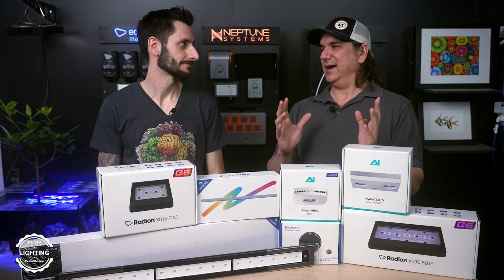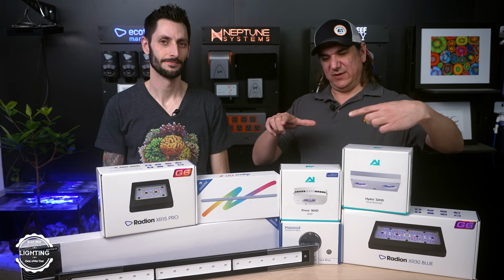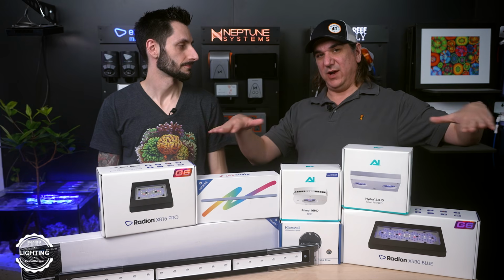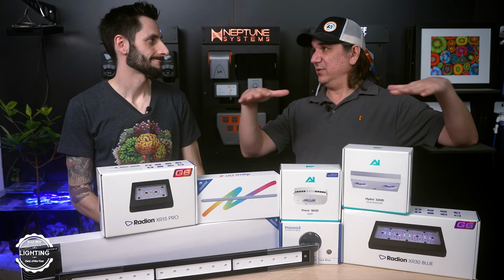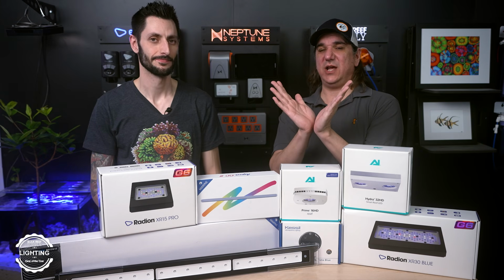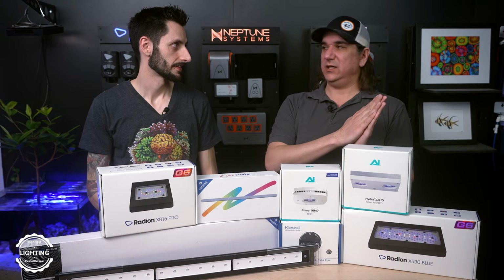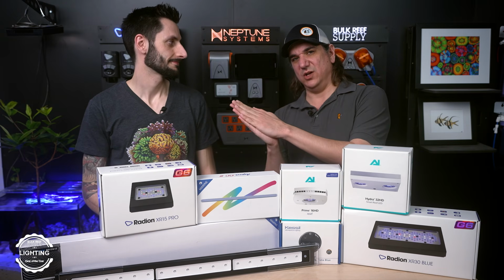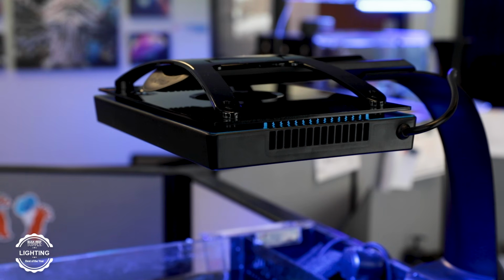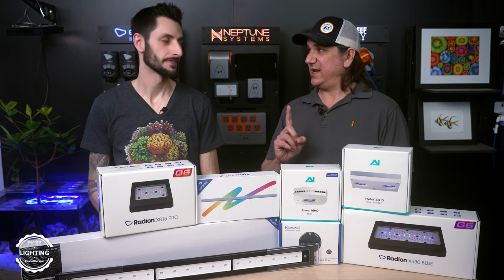That's probably why the Radions are going to be the most popular for quite a long time, because what they've got is a medium-sized module, ultra wide angle light that spreads all over the place, then uses the reflections off the glass to reflect back in and hit other areas that would otherwise be shadowed. So it's that middle ground of, I really do want great biology, but I also don't want 8 million cords, and I don't want giant, huge lights all over, and I want easy to mount. And the Radion G6 finds itself right in the middle. All right, next category here is best SPS light, where aesthetics are not a concern.